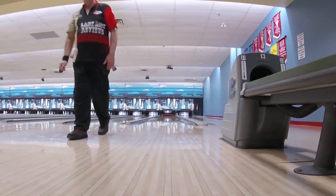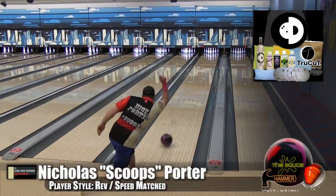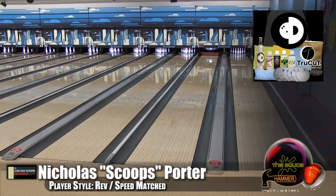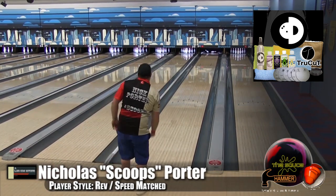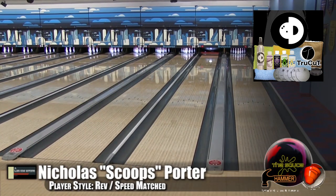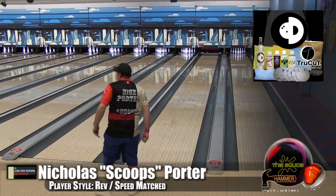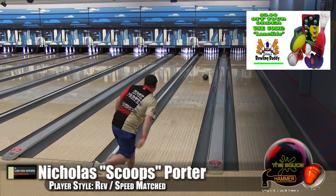When I drilled this, I wasn't sure how your dad would react to throwing it because it's a very strong cover. But his natural tendencies are going to lend themselves to more of an asymmetric ball. So when I saw him really like it, I was like, oh boy, there's going to be a fight over this ball. There's one weird thing — I've kept it in oil. She goes down, she makes a turn, and now it's a soft turn and just settles in there. It's almost like because they're riding that line, if you get it in deep, it can start acting a little more continuous, like an asymmetric.